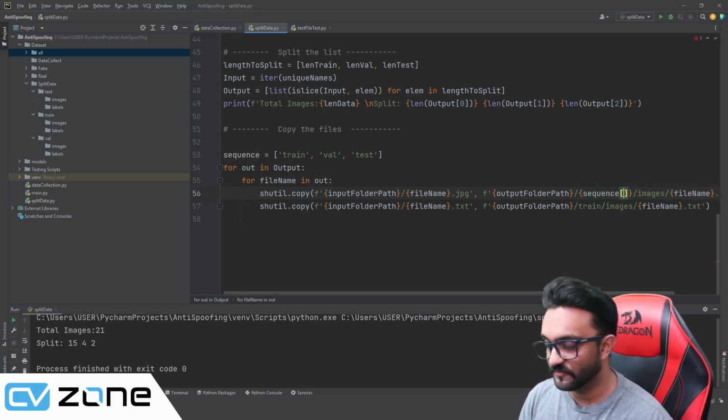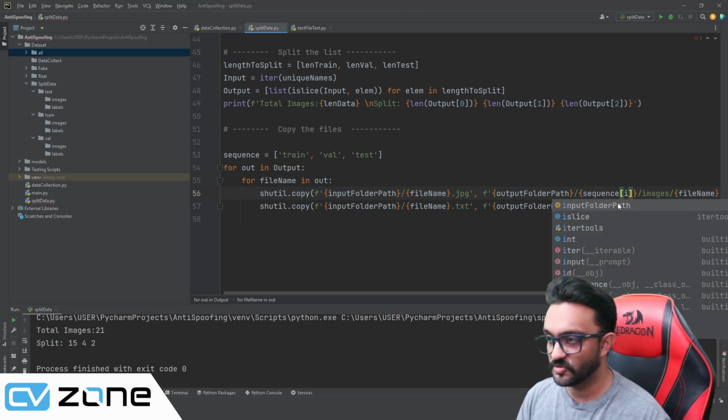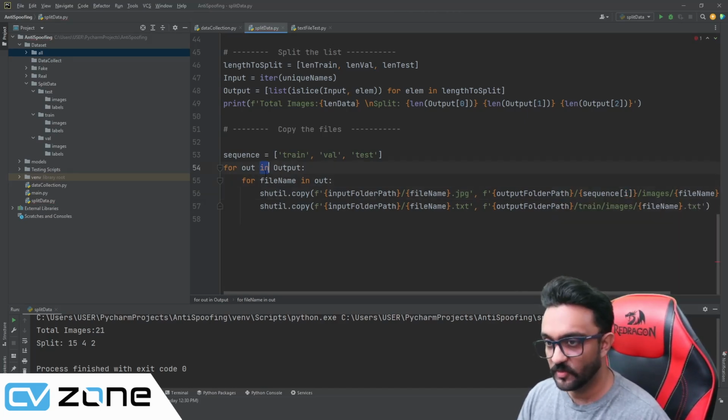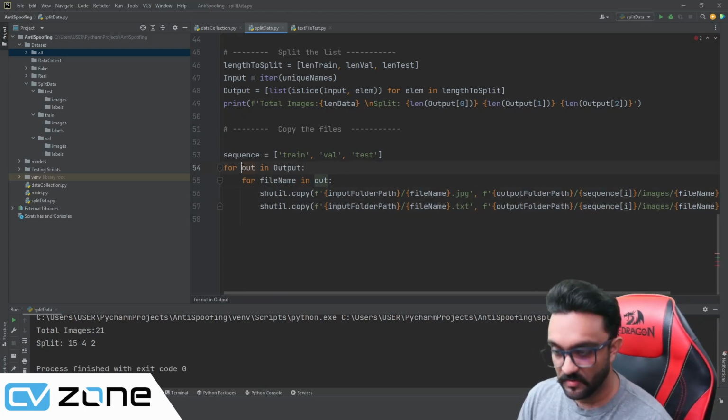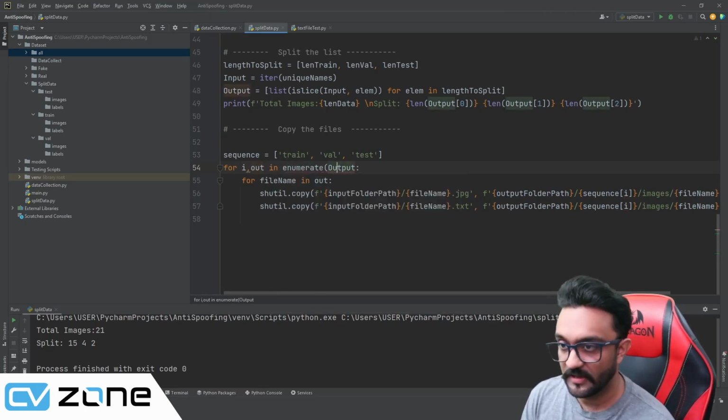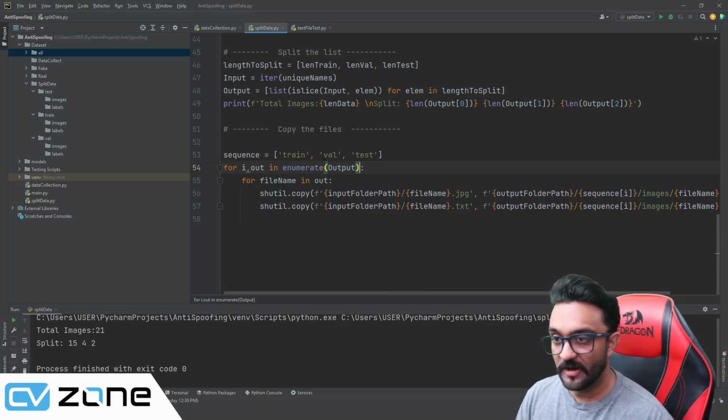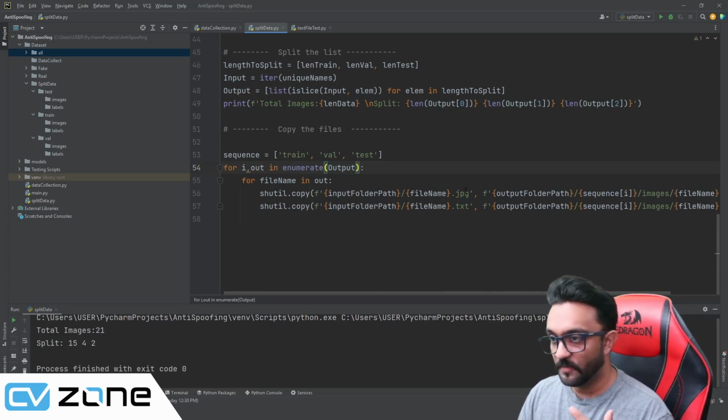So for the first iteration it will be 0, for the second it will be 1, and so on. So we have to give in here sequence i, and this i we can get from here. We can enumerate it, and that will give us the value. So now it will go through all of these. Copy it from here and paste it over here.